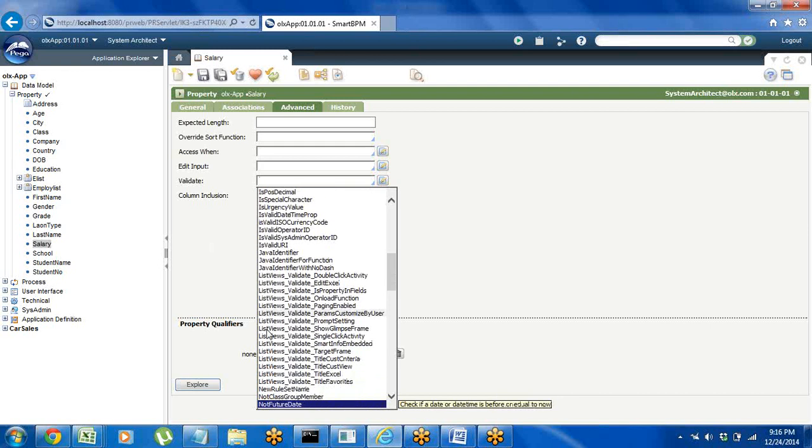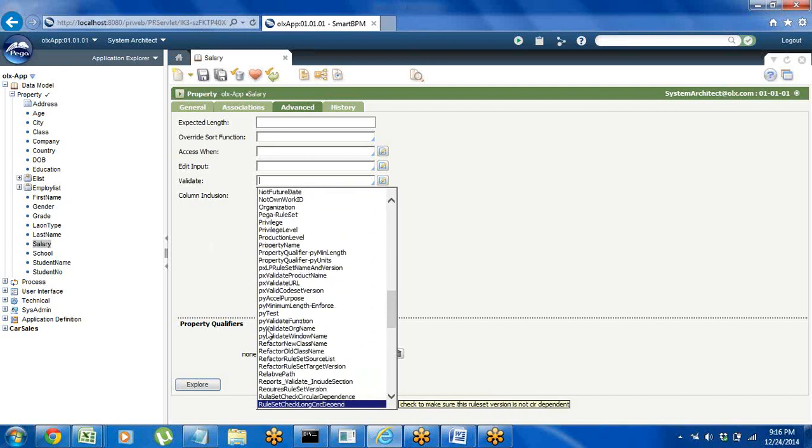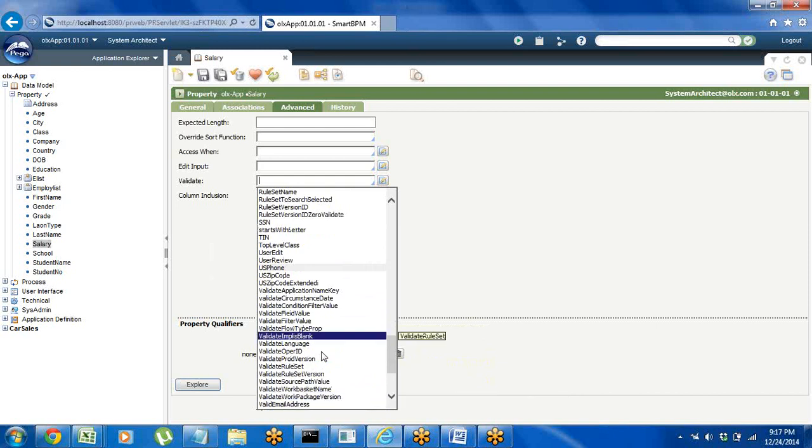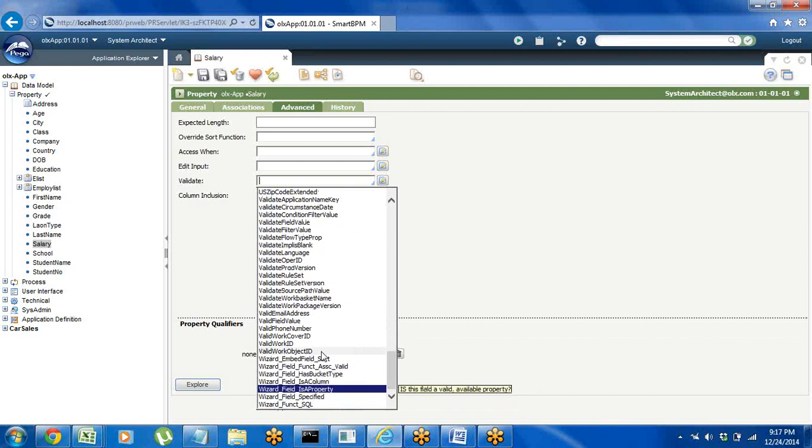And if you scroll down, like SSN number, starts with letter, TIN number, user edit, US phone number, US zip code, validate language, validate filter, operator ID, validate phone number, validate email ID.